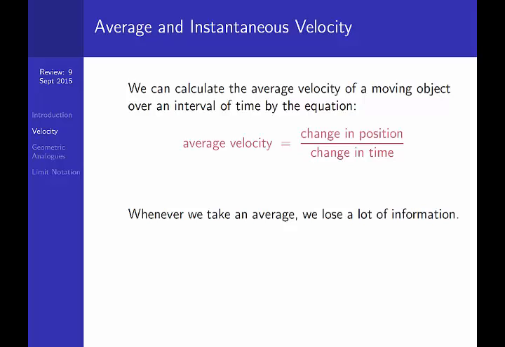If you have an object, and you are taking the average velocity over an interval of time, and in that interval, the object starts and stops at the same place, then its average velocity is going to be zero, even if it moved around. This is useful perhaps for convincing your parents that you were home all night, but it's not super useful for determining the velocity of a moving object, and really tracking what's going on.